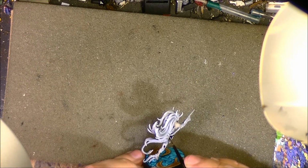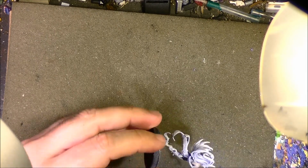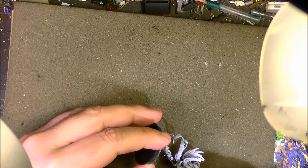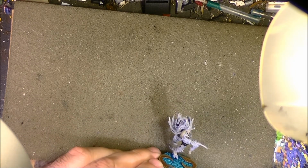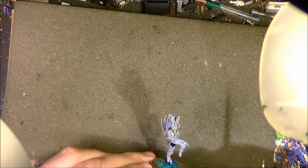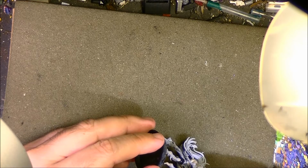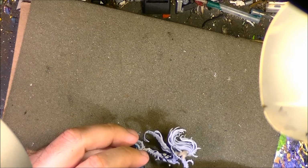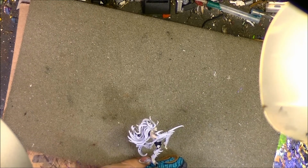And I'm thinking about the hair. At the beginning I was thinking to do the skin black and paint them like in Forgotten Realms. But I decided to go for the pale skin because I think it contrasts better with black clothes. If you do black skin and black clothes, everything will look too dark. But I'm thinking to keep the hair white. So I think I will do this twist to the painting. I will leave the hair white.